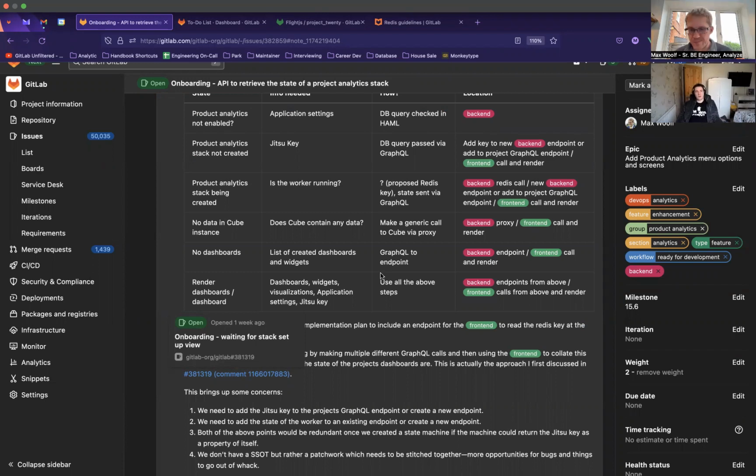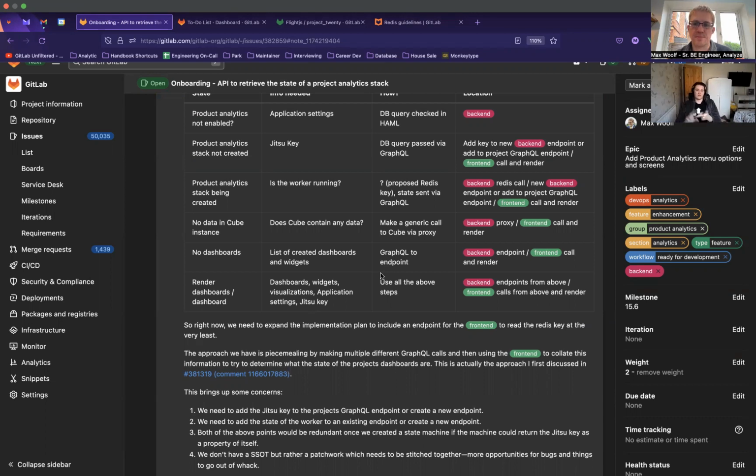I mean, the optimum solution is to have a single source of truth, because as noted in this table right now, we've got multiple different backend endpoints that need to be checked to validate where we are in terms of the stack creation process, which is going to involve multiple API calls and be quite network intensive and could probably be optimized. So having that state machine, we don't need to store the state on the database level. We just want to have some kind of endpoint which tells us where we're at currently.